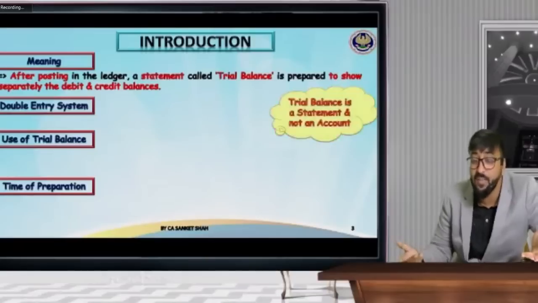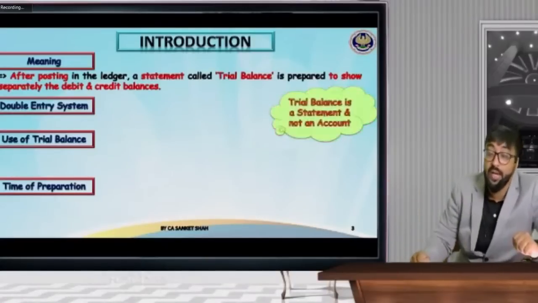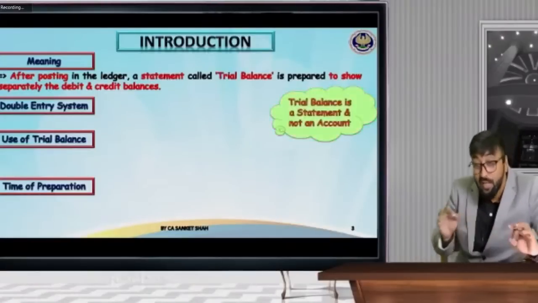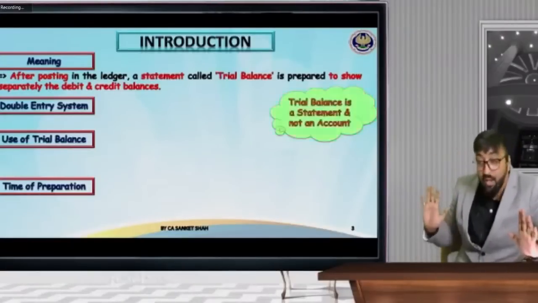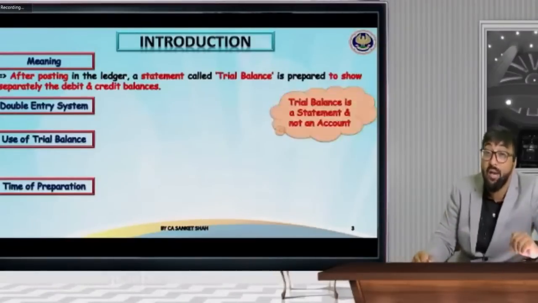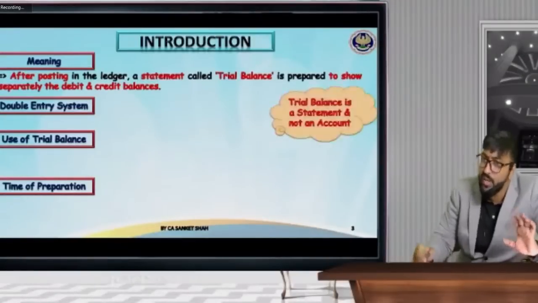This is a rectification entry that we are going to see in the next sessions. Rectification will be there, but beta, trial balance at least gives you peace of mind, that okay, my accounts have tallied. Wrong is wrong, but it tallied. Finding and correcting the error we will see later, but trial balance will give you arithmetical accuracy and not 100% accuracy. It only means there is no calculation mistake. That is the accuracy you are getting.